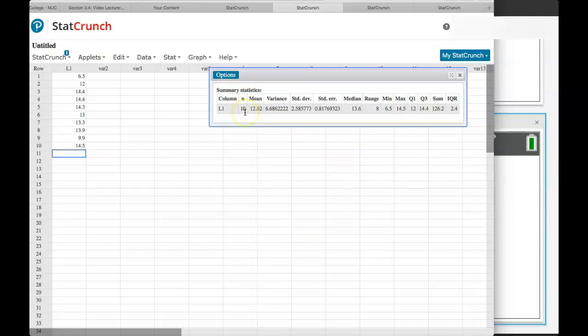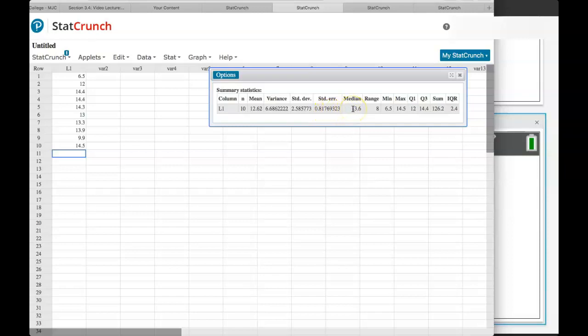In total, we have 10 numbers. The mean is 12.62 exactly, the same as the TI-84. Then the standard deviation is 2.5857, the same thing, but here we rounded.